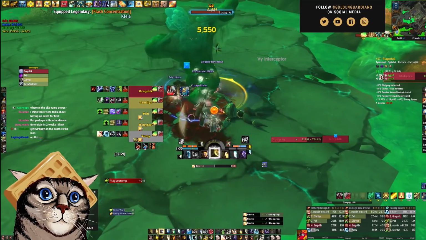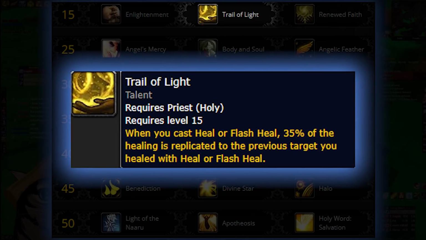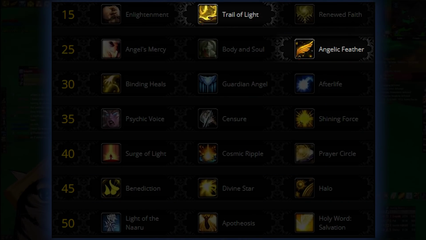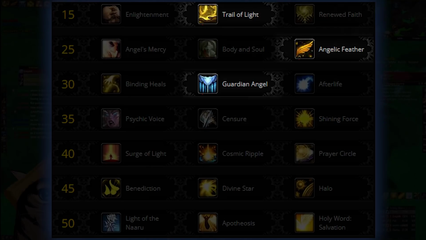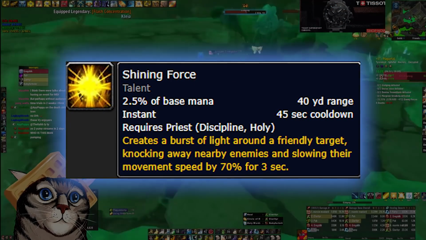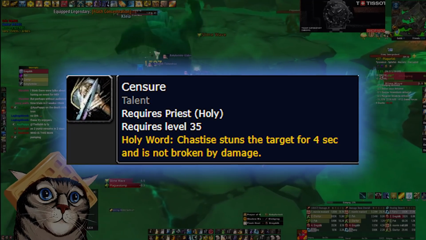And lastly for setup, I'll mention talents. In the first row, I'm taking Trail of Light for some additional healing, Angelic Feather in the second row for that extra mobility. In the third row, I like Guardian Angel, since it allows you to use your GS more liberally. The fourth row, I'm taking either Shining Force or Censure. Shining Force is nice to move mobs around if you're in a more coordinated setting.